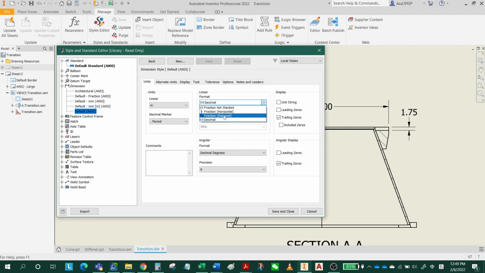We're going to use fractional horizontal. Let's see: horizontal, vertical, fraction, diagonal. I think we're going to use fraction horizontal. All right, and the precision, the smallest unit, is going to be 1/16th of an inch from the drawing. All right, so I'm going to select here, and let's click OK, save and close.